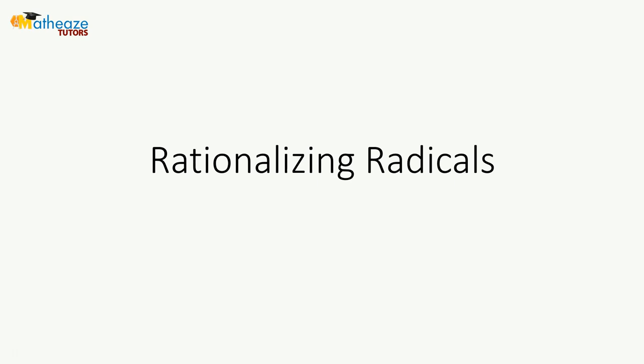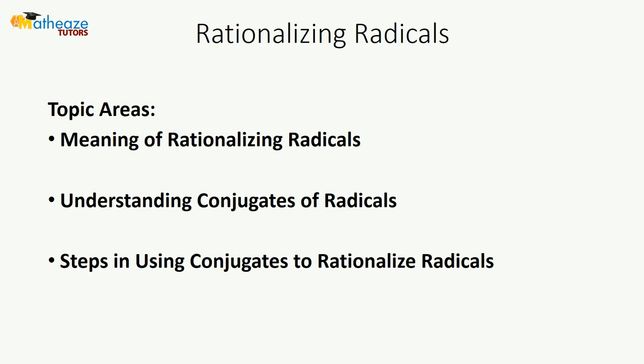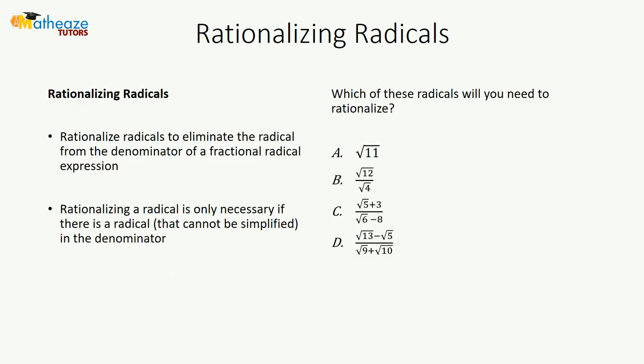In this lesson, we're going to look at how we rationalize radicals. We're going to first examine what it means to rationalize radicals. We're going to understand conjugates of radicals, and then we're going to look at how we can use these conjugates to rationalize radicals. We rationalize radicals to remove the radical from the denominator of a fraction that has radicals.